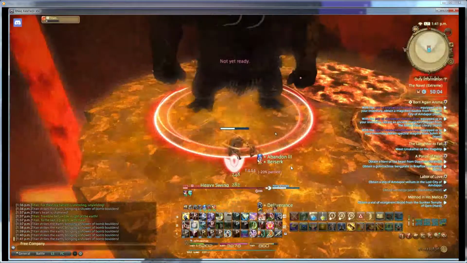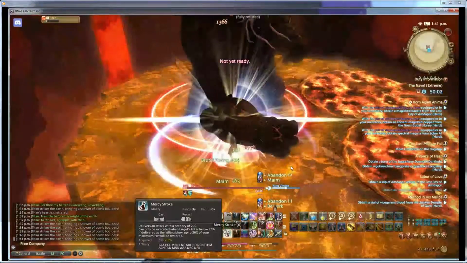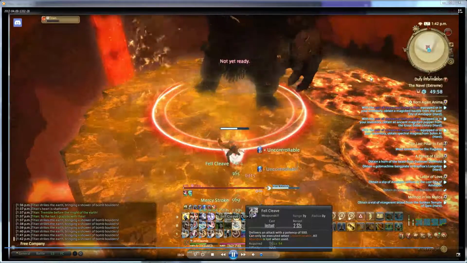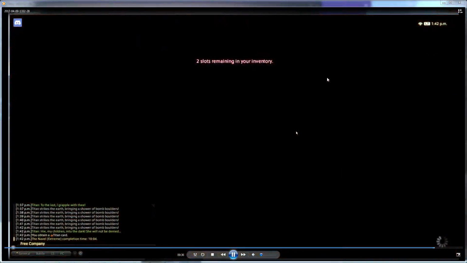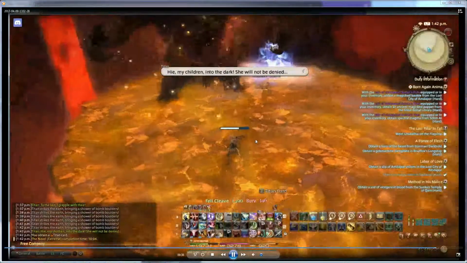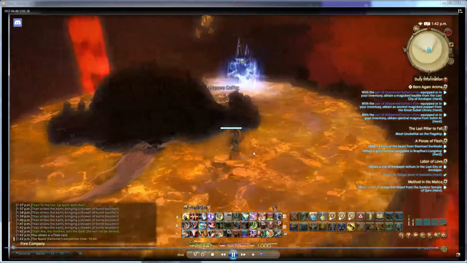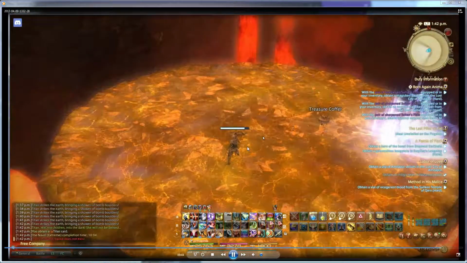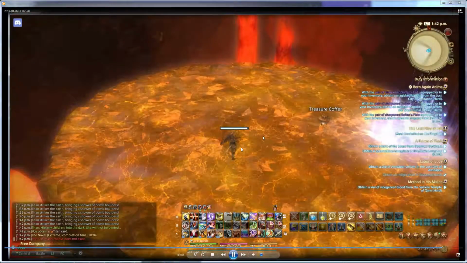So right here, he's going to die as soon as I cleave him. I know that. We pop Berserk. One cleave. Infuriate. Two cleave. Goodbye, Titan. And that's that. Yeah, not a terribly difficult fight.